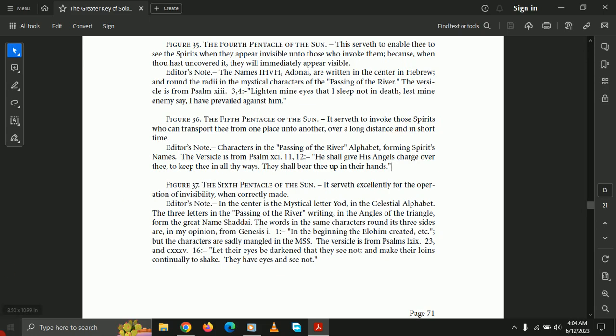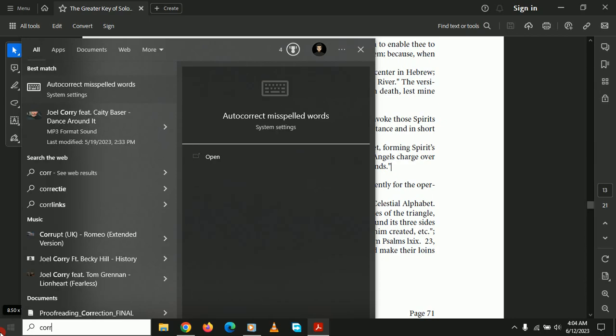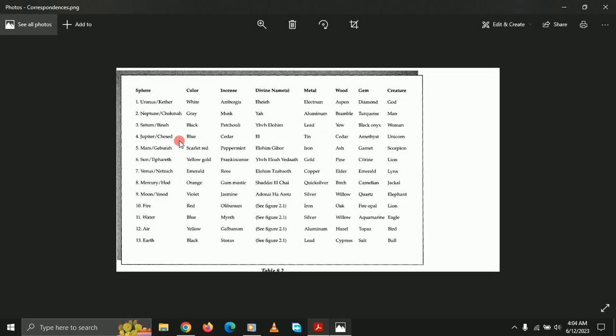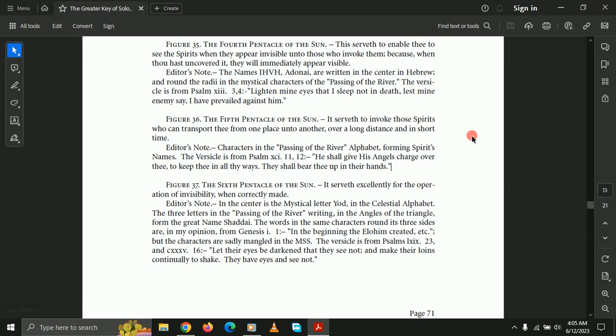I need to look up correspondences. I've got too much on my mind. Okay, where are you, correspondences? Let me see. Tiphareth. Yeah, frankincense. I couldn't put my finger on that word. Frankincense, and you use it in the same method that I outlined earlier.